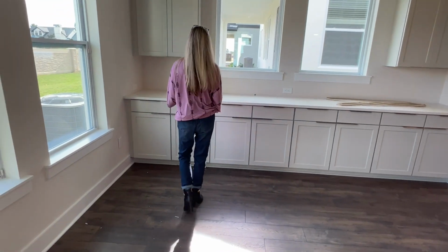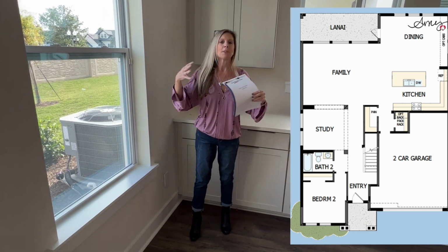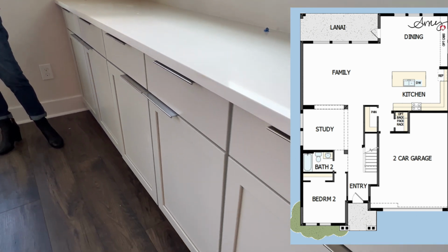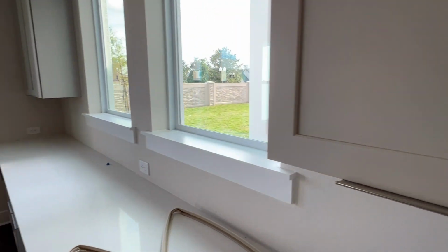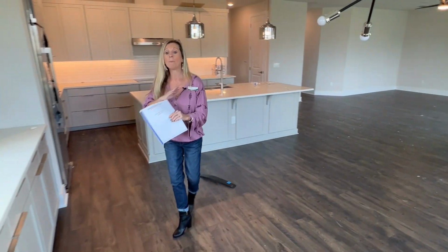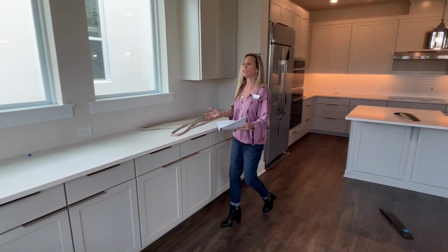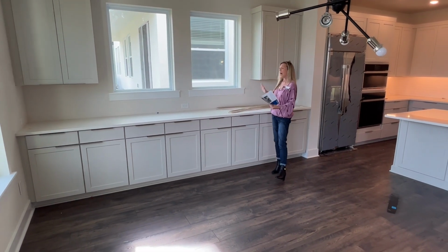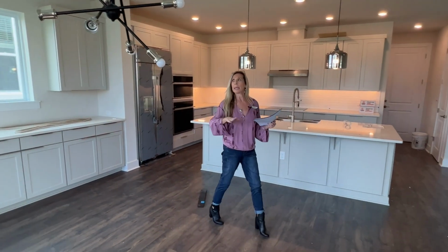But this is what is spectacular. You know, in the old formal dining rooms, like at my grandmom's house, we had the dining room table, we had the buffet, and we had the hutch, right? And we don't have those formal dining rooms necessarily as much anymore, but we still need that storage and that aesthetic, and that's what this gives you. I'm already imagining right now, like Thanksgiving, we just had Thanksgiving. Can you imagine your entire setup just displayed right here as this beautiful walk-along buffet? I'm a little bit jealous. This is fantastic. So A plus on this first floor. I love it. So really nice.